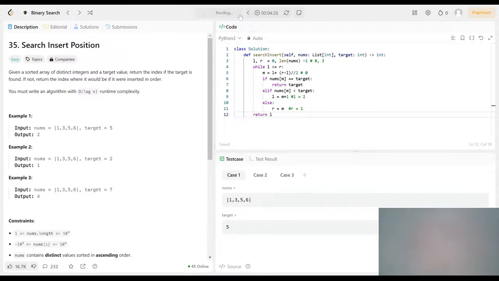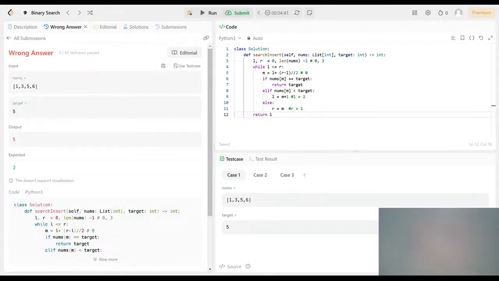All right, so let's try submitting it. Oh, the buildup. Oh my God. What? Oh, sorry, this is M, because obviously we are returning the indices.